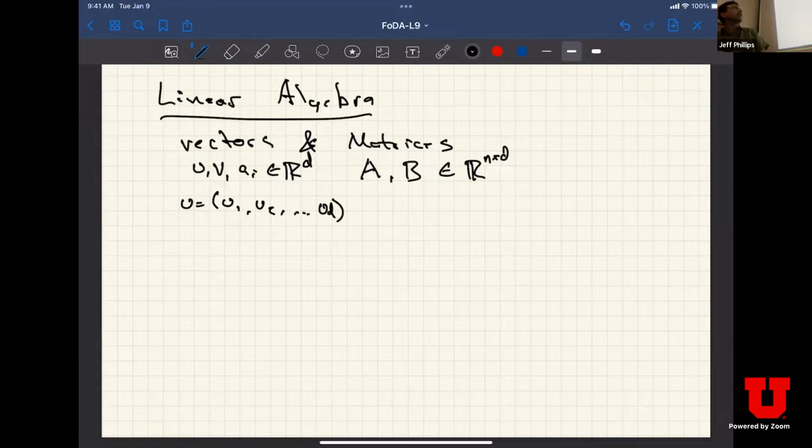So matrices, often A and B, would not be square matrices, right? So the number of rows would be n, and the number of columns would be d. And then later we'll talk about some square matrices. These might be d by d instead, where it's the same number of rows and columns. But this we'll mostly talk about on Thursday.